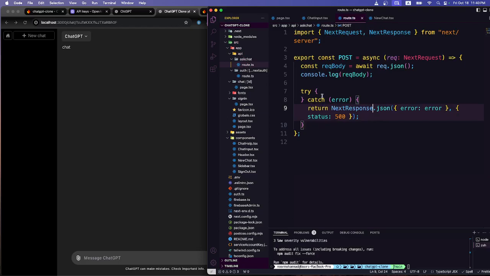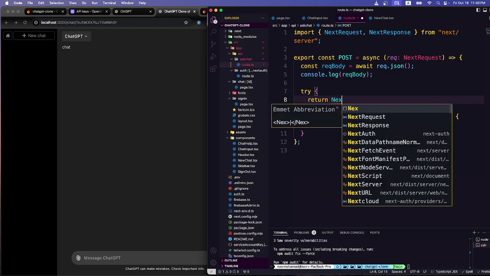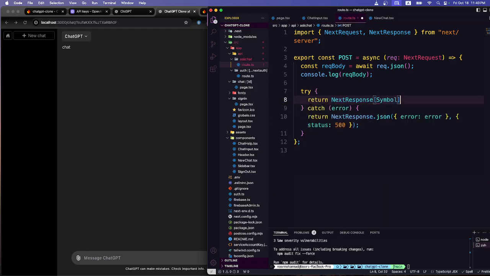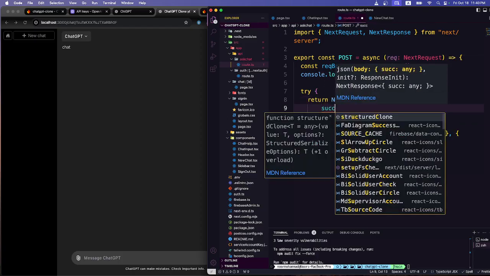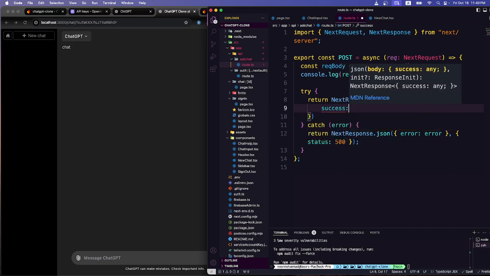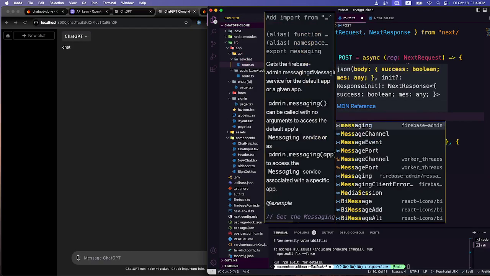Okay, so now in the try block we can also pass that return a value. So return NextResponse dot JSON, not symbolic, should be JSON. What's wrong here? JSON. And for here, first we're gonna make success as true, and we're gonna pass that message.